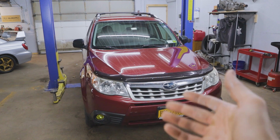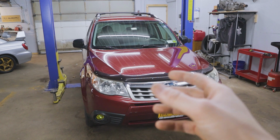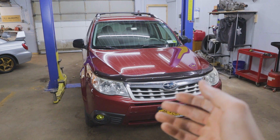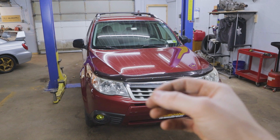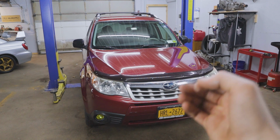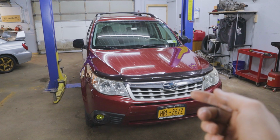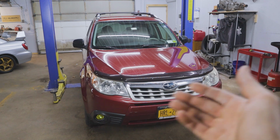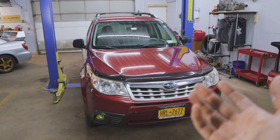When you switch to an LED, and I'm just going to throw this in layman's terms, I'm sure it's a lot more technical than I'm about to explain it, but the LED requires much lower voltage in order to operate at its brightest levels. So to the naked eye, that voltage drop through the resistor for an LED, you don't notice it. So if you were to run LED high beams in this, when you don't have your lights on and your daytime running lights are on, you're effectively driving around with your high beams on all the time, which other drivers are not going to appreciate.